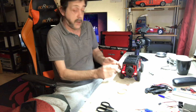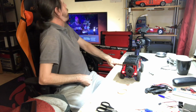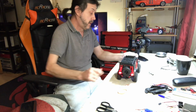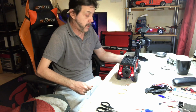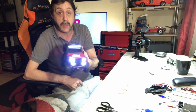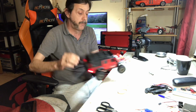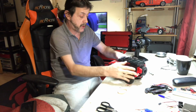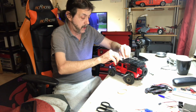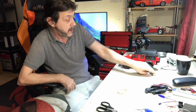I'll do a few little pictures outside when it's dark in a bit, another half an hour, maybe another hour, and then I'll do a bit of running around, so hopefully that should be quite bright outside. I mean, just the normal lights were quite bright, so now with the added light bar, it should be considerably brighter. So there we go, folks. I'm happy with that now. Just the wheels left to do, and that's it, all done.